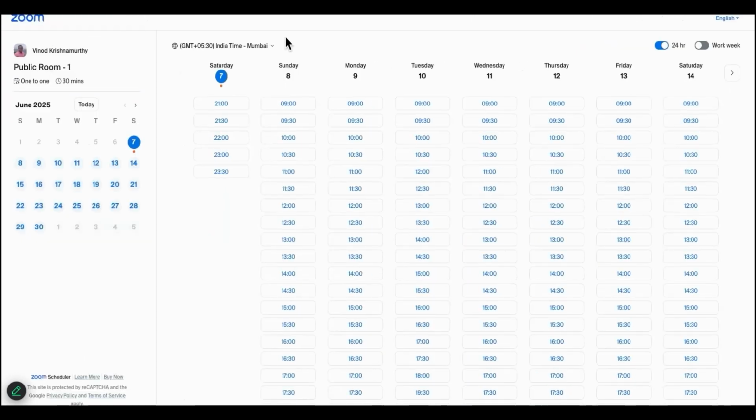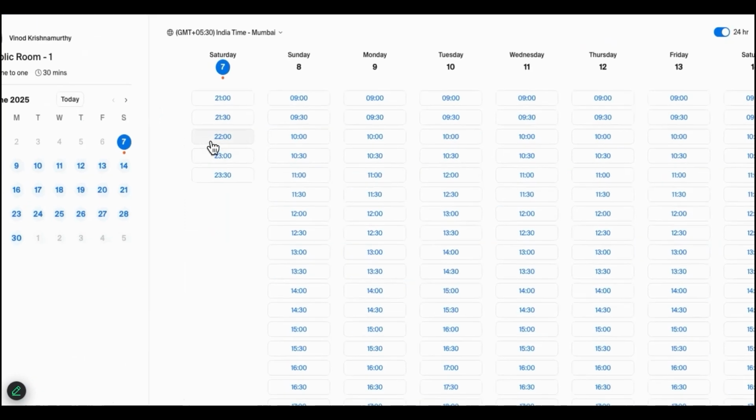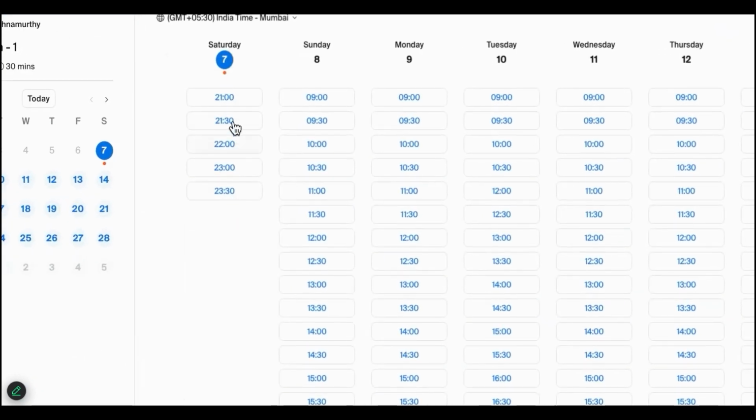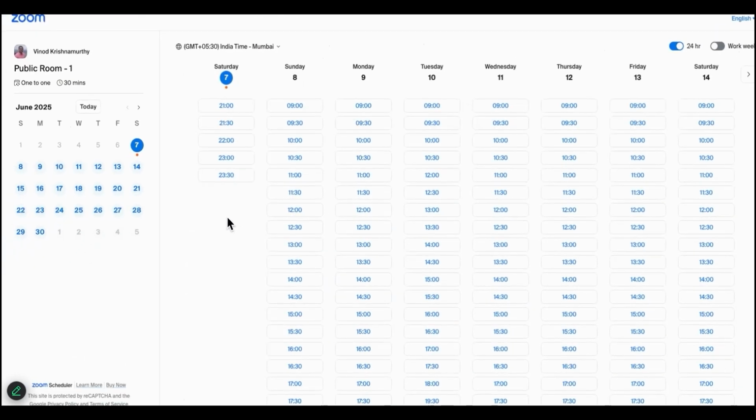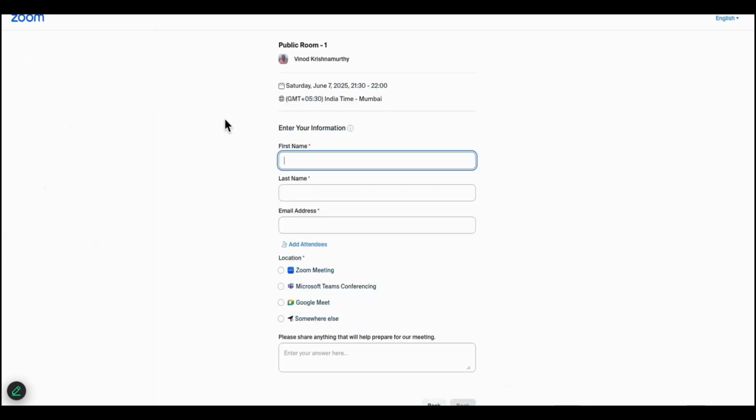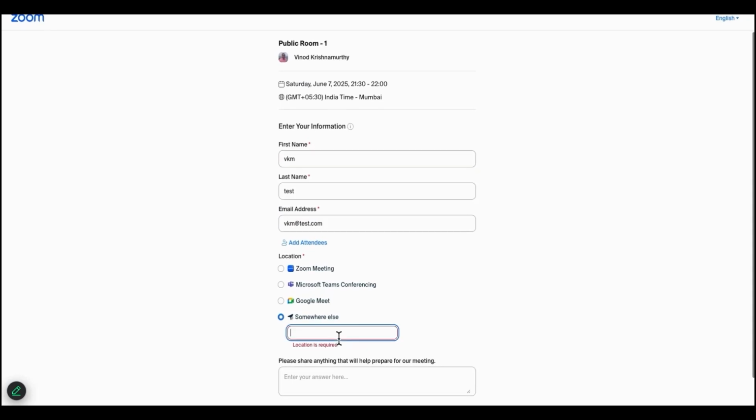Now let's move on to the scheduler and try to book 4 schedules, each by a different user and using a different service option under the location tab. As the first case, let's allow the guest to attach their meeting with the schedule. We will use different first names for every booking. Here, the username we are using is VKM and the time slot selected is 9:30 p.m.